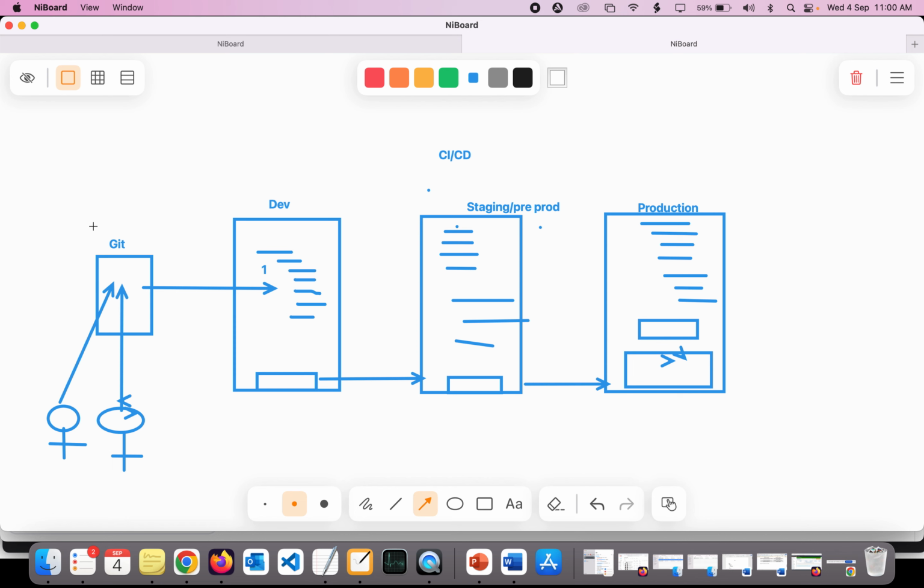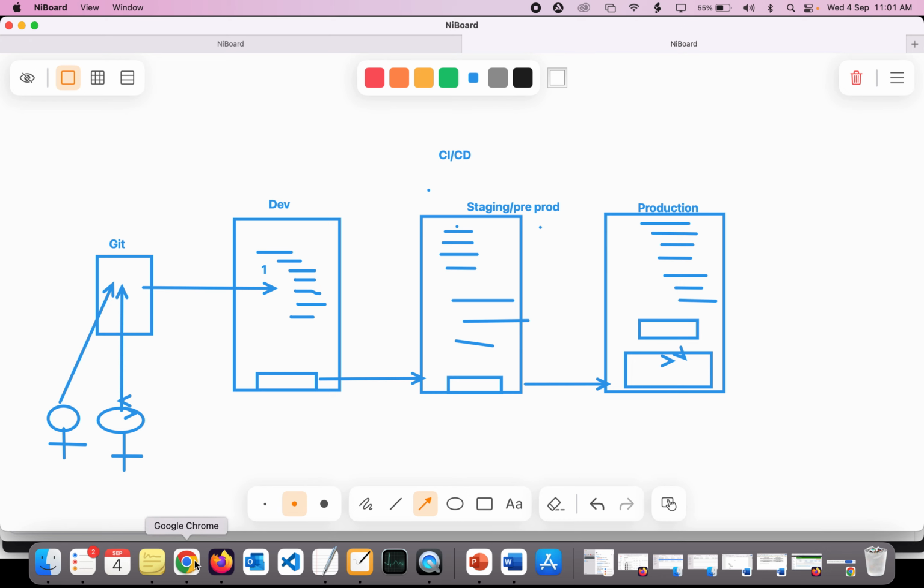After all the code is integrated properly, with the pull requests and the code approval stage completed, the code will be deployed into the development environment. Then if the tests are passed, it will come to the staging environment. Subsequently, the control will go to the production environment. This is called continuous deployment, because the use cases are deployed from one stage to another, continuously moving forward. So this is what is called CI/CD: continuous integration, continuous deployment.